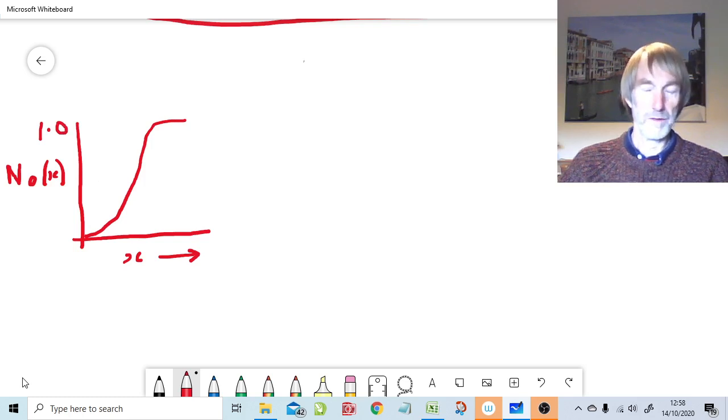We don't use percentages when we're doing calculations. As it happens in our particular example here, we're talking about something that goes between 1 and 101 microns, but let's not worry about that for the moment. I'm more interested in the general principle. The general principle is that we have a cumulative distribution looking something like this, and if we know what that function is, what the equation is for the cumulative distribution, then we can differentiate it.